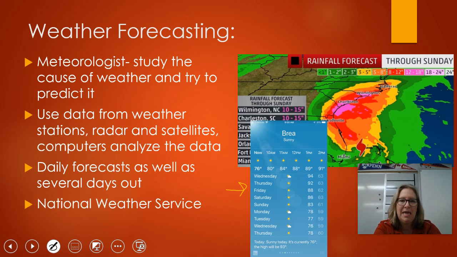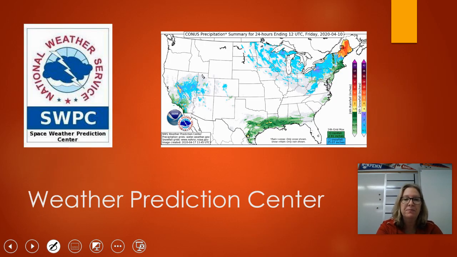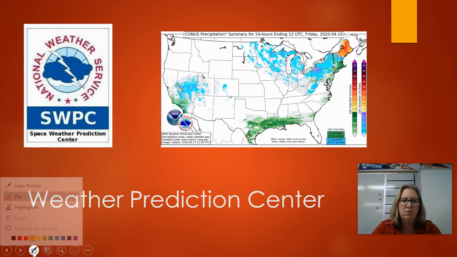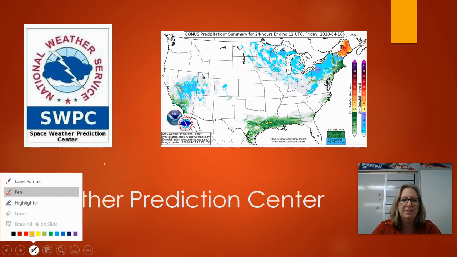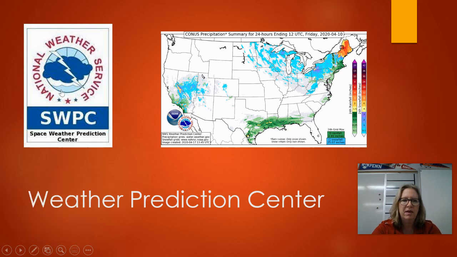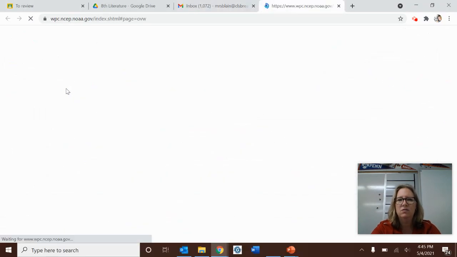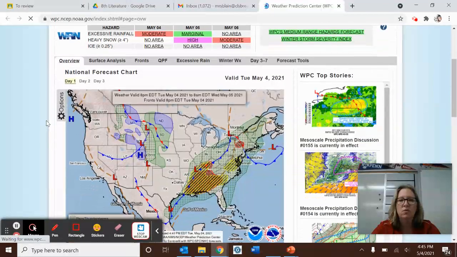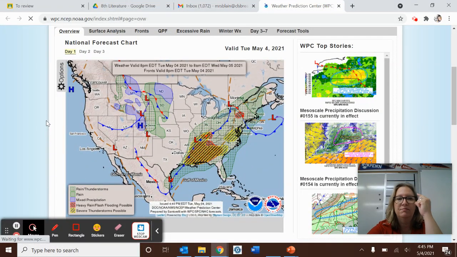And one of the main entities that puts this together and sends this information out is called the National Weather Service. This is a site that I would like you guys to be able to play with on your own. I will show it to you in class. Let me turn my pen off here and click on this link, and it's going to take us to this website. Now, this is a current map, and I'll share this with you in class. And so we can see what's going on in our country.